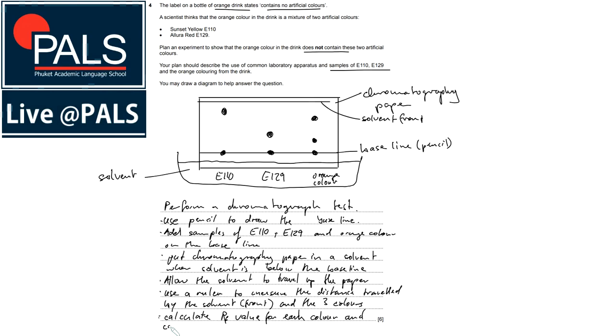and compare them, and we will see that the RF values of the orange color or colors are. Now, you don't have to split it up in two here, by the way. You can, because it's orange and it often mixes. There's a mix of two colors, but I think it's okay if you just draw 1 point as well.